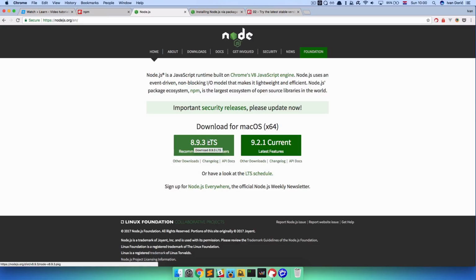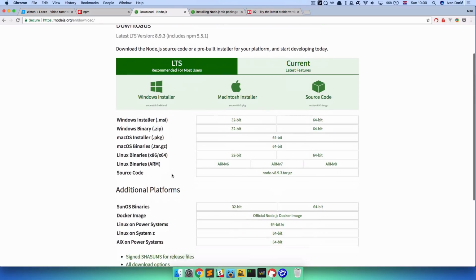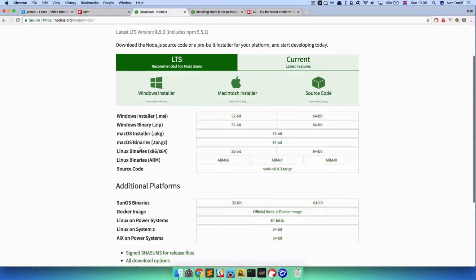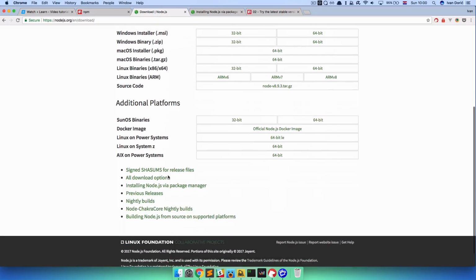If you're on Windows, these links will probably be different, and there will be ones for Windows. But if I go to other downloads, as you can see, I can download a Windows installer, Windows binary, macOS installer, Linux binaries, and so on.